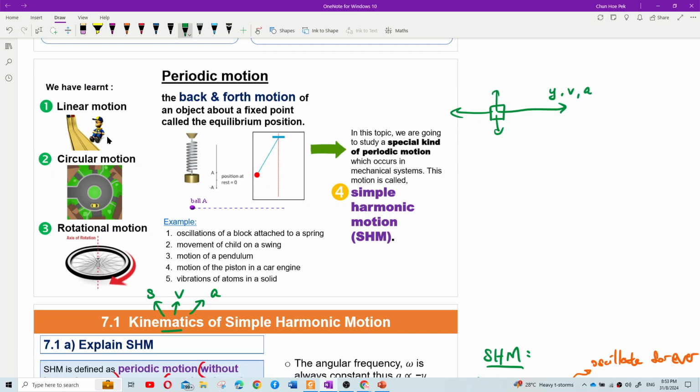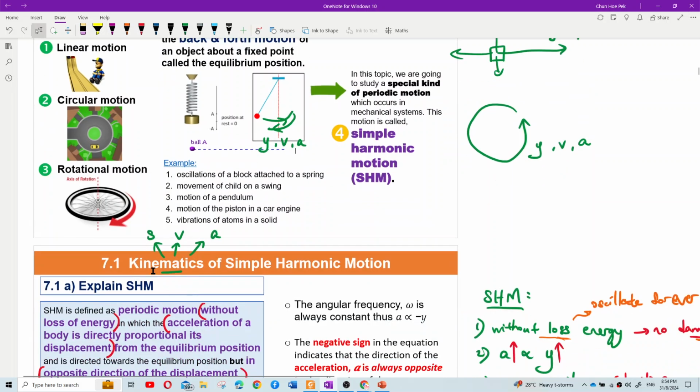Then kita belajar circular motion. Kita belajar dia punya displacement, dia punya velocity, acceleration juga. Sekarang kita belajar this oscillation, going left or right. So kita pun nak tahu dia punya apa? Displacement, dia punya velocity, dia punya acceleration juga. Faham tak? So kita sedang belajar dia punya displacement. Cuma kita punya simbol sekarang bukan guna S lah, kita guna Y ya. Kamu akan faham why we use Y instead of S.